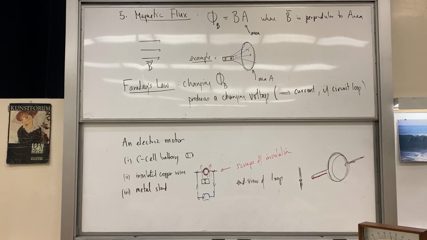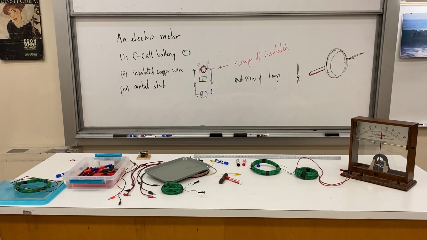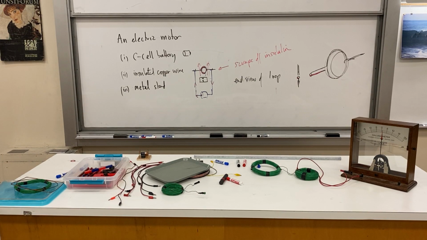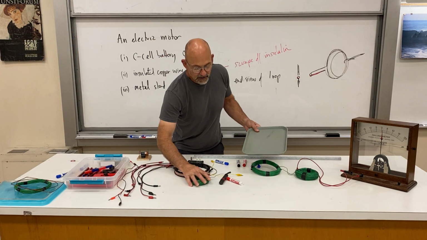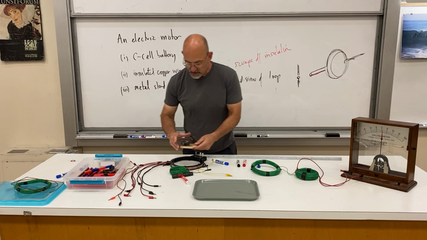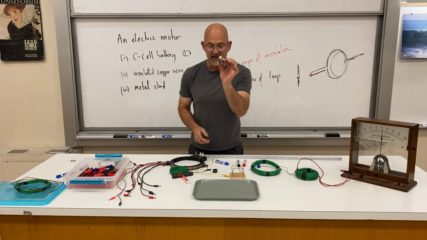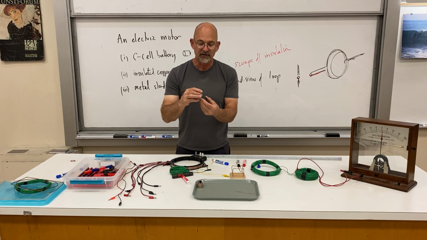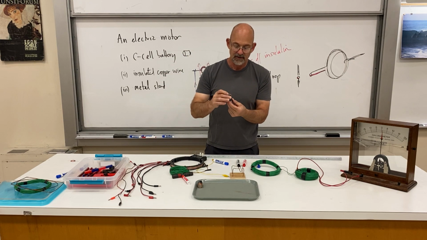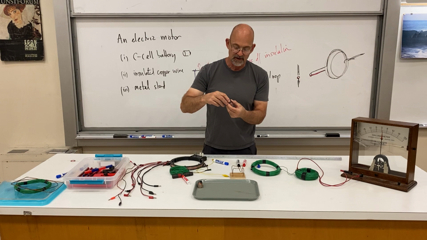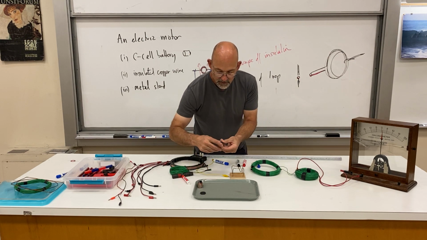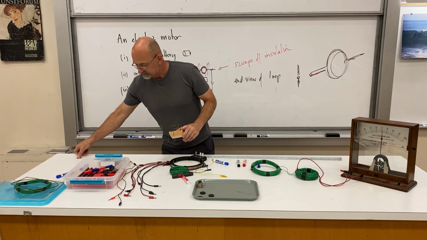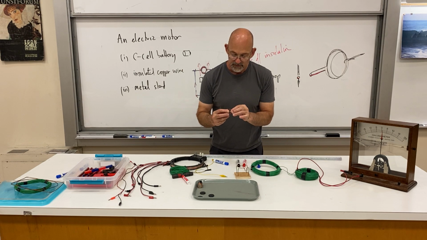Here, let's do this. So where's that little motor I'm talking about? I'm gonna bring it up on the tray here. So here's the device. This is a C-cell battery, put that there. These are some magnets, three of them, and you know, they're disc magnets, but we talked about the magnet can be flat, and there's the repulsion and the attraction. Okay, so I have three of them. And then here's the frame I was talking about. And actually here's the loop. I'm gonna hold this up to the camera.